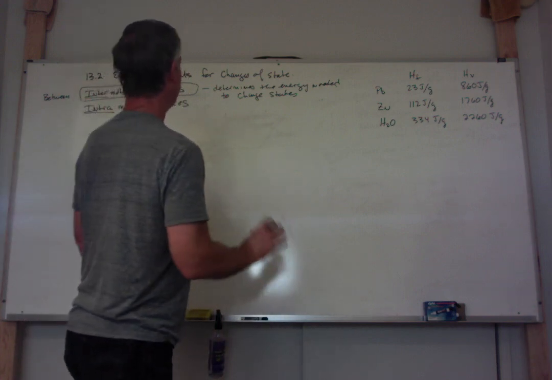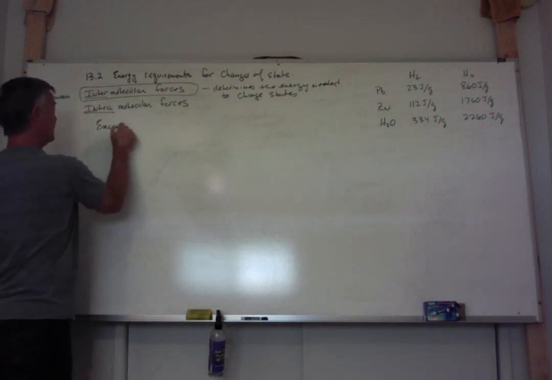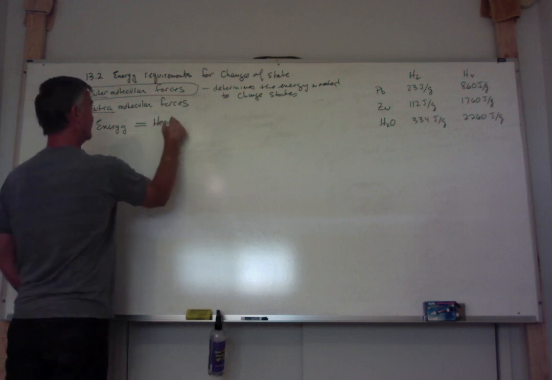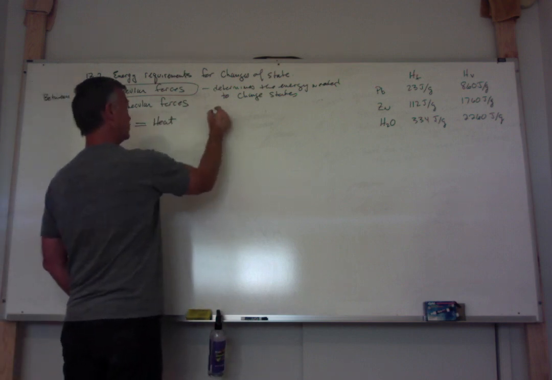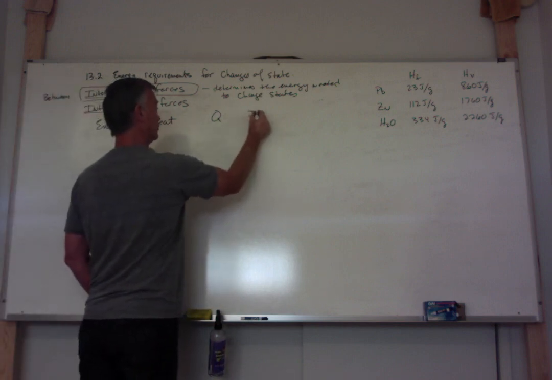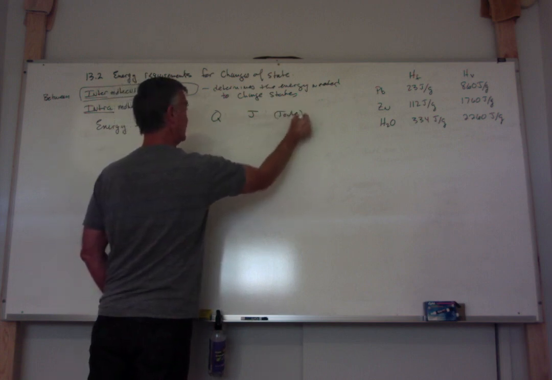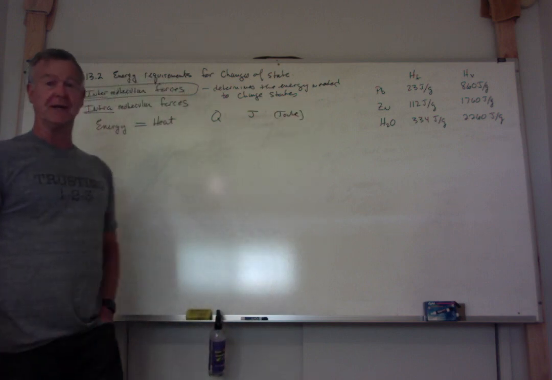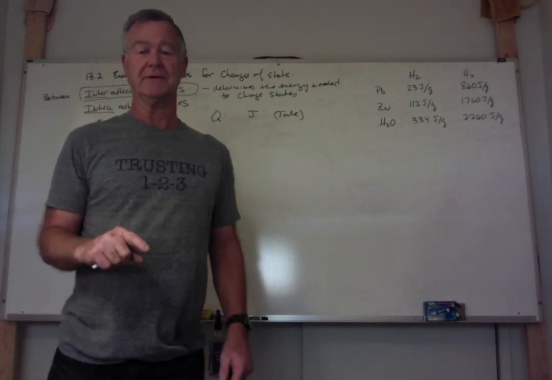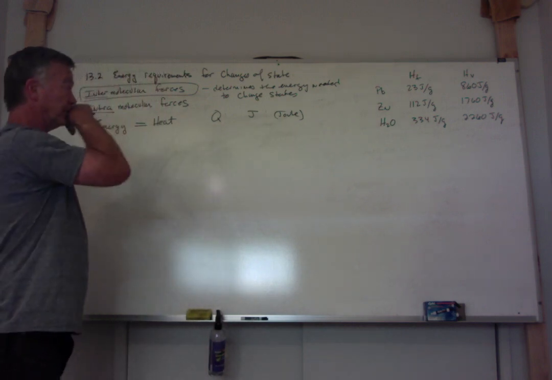Now, when we talk about the energy needed, you need to know that energy and heat are, for us, going to be essentially the same thing. The symbol is Q for both of them, and the unit is the joule. J stands for joule, and that's Joule, not Jewel. It's named after James Prescott Joule, who did a lot of work on steam engines and whatnot, and was one of the ones who figured out that energy and heat were the same thing.